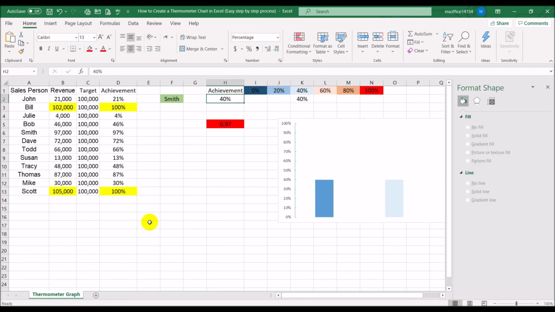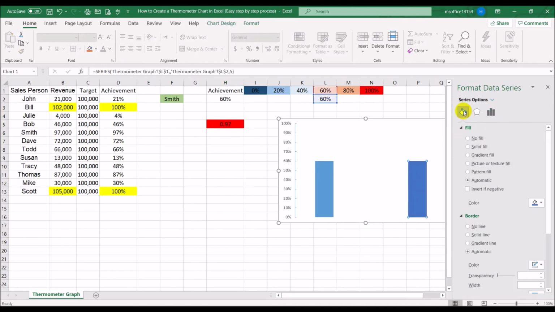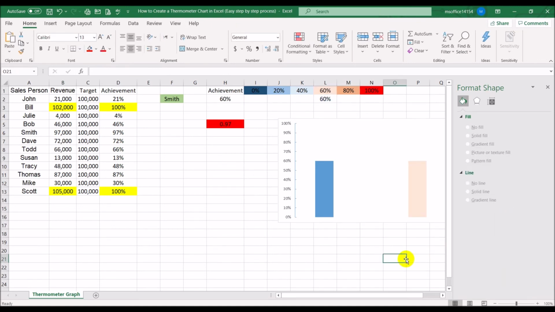And I'll type 60 here just to get this value filled in. Click here and I'm going to change this color to a solid fill. 60 is a light pink, so that's this one here with no line.